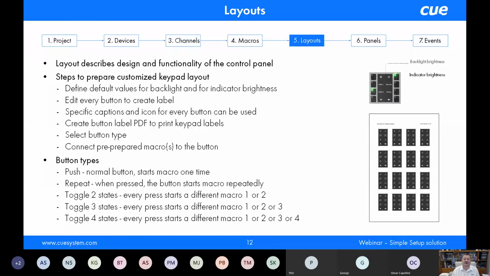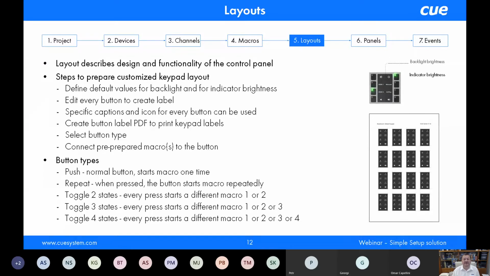We also support toggle buttons on these keypad buttons. A toggle button means that you can use up to 4 different states. For example, switching 4 different inputs on a large screen monitor or a projector. Typically you can use one button of a keypad to switch between VGA, DVI, HDMI, and analog or S-video inputs.